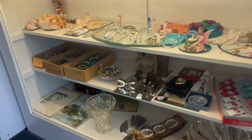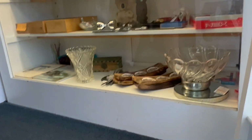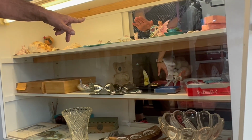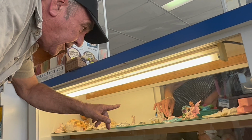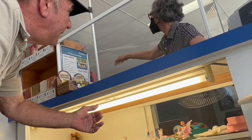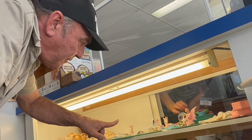Yeah, it's the same. Sterling silver. Tinkerbell. Is there anything you want to look at? Yeah, there is actually. Can I look at Tinkerbell there? Top one. Sterling silver, right in the front. No, keep coming. Sorry, what is it you want to look at? Keep coming right at the front. Sterling silver right at the front. That's it.